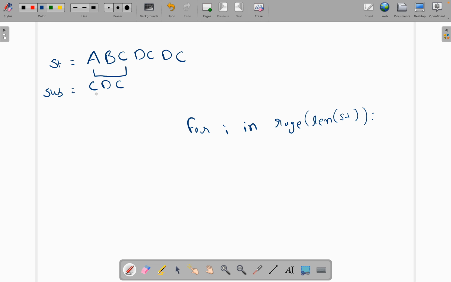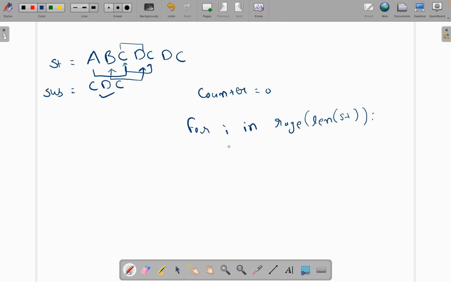If these first 3 letters are equal to my substring, then count will be 1. Then we will check from the second letter, so it will start from the B. Now for i we will receive 1. At this point we will check 3 characters from the B because my substring has 3 characters, and we check whether these 3 characters and my substring are matching or not. We can say no. At i equal to 2, we will start from here, take 3 characters, and now these 3 characters will match my substring. Then we will increment our counter. Currently my counter is 0.